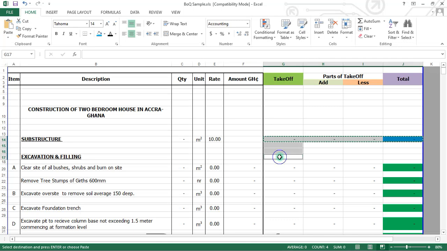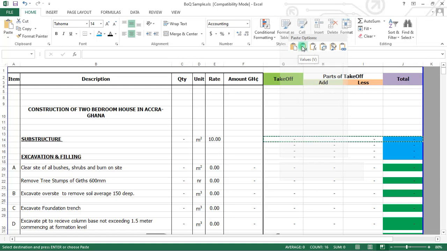Once again I explain, this is a normal paste. Check it, normal paste. We have value, which means that if the value is 22, it will paste 22. If it's 10, it will paste 10 without any format or without any formula or calculation. You don't need that. What you need is this particular one that says formulas. So you are copying the formula also with the value. That is what we need. So just click on it.